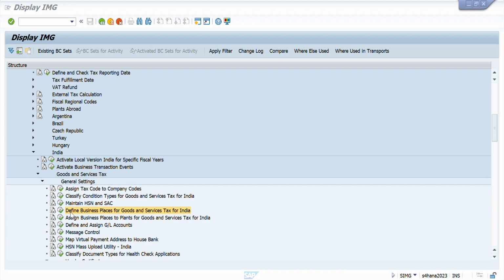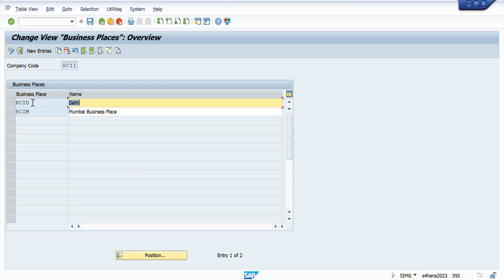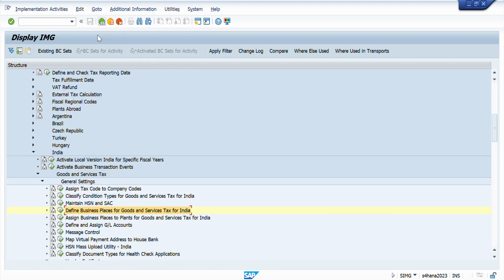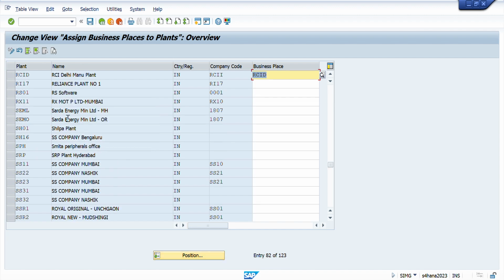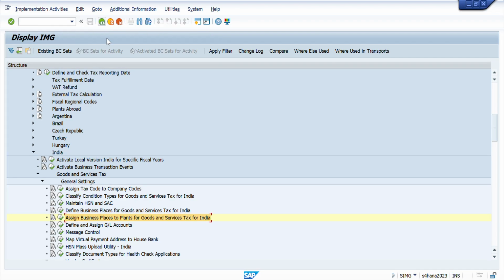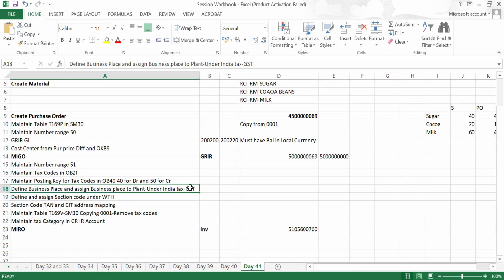In the general setting, you have the node to define the business place, wherein for my company code I have defined the business place for Delhi and Mumbai. Let's go back, and then again we have to assign these business places to our plant, RCID. So RCID is Delhi plant, for which I have assigned the business place RCID, which is for Delhi business place. So with this we solve this particular issue.